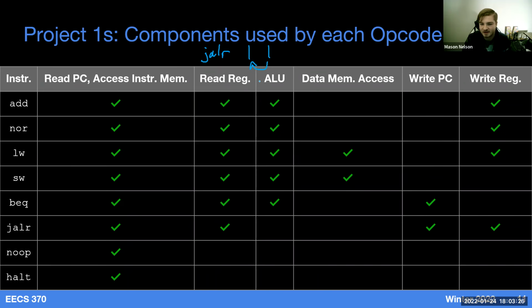And because PC + 1 is the next instruction and we are going to execute that instruction anyway, we'll just execute it. So the net effect is pretty much a no-op, except we have modified register 1 to be used in future instructions if we need to. But the others will follow this basic pattern: read instruction memory, read registers, do your operations, access memory, update the PC, and then write the registers at the end. We call that sort of a commit state at the end. We'll get to that more later in the course, I guess. But definitely use this chart.